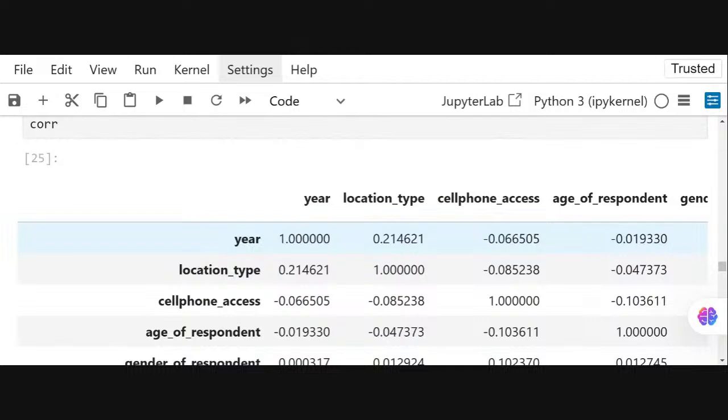Where year and year intersect, it gave me one because there's a perfect correlation there. But where location and year meet, it's giving me 0.2. If you have a 0.5, it's not bad, but when you see negative, there's a very poor correlation there. So probably we still have to do some data processing to get to that point.